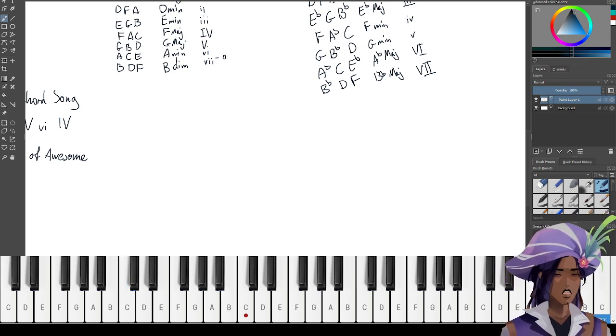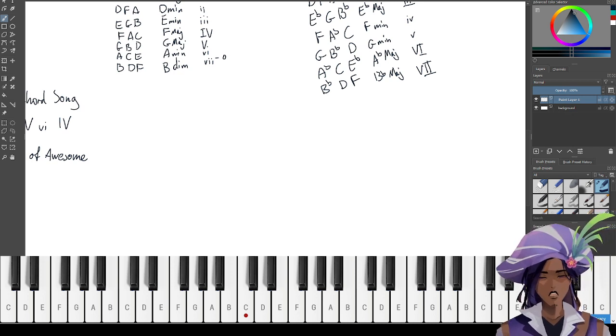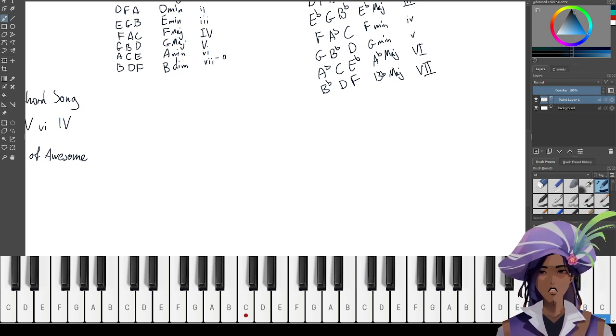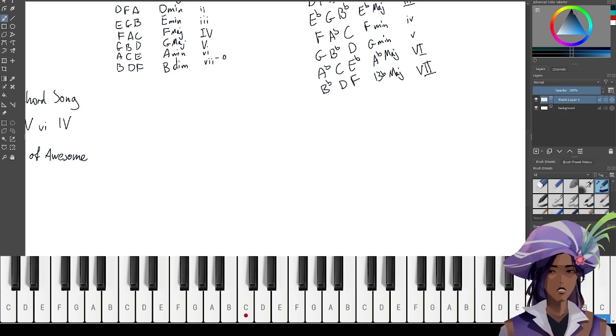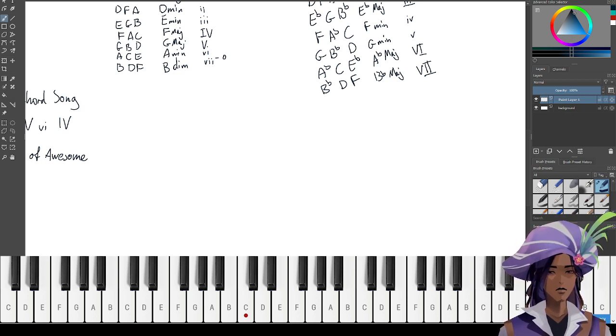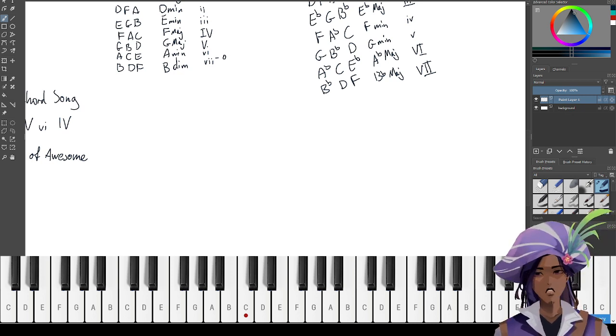So again, chords are flexible, right? And that's what makes them so powerful. And except for maybe some types of folk music that are meant to be sung in unison, basically all music has some form of chords in it.